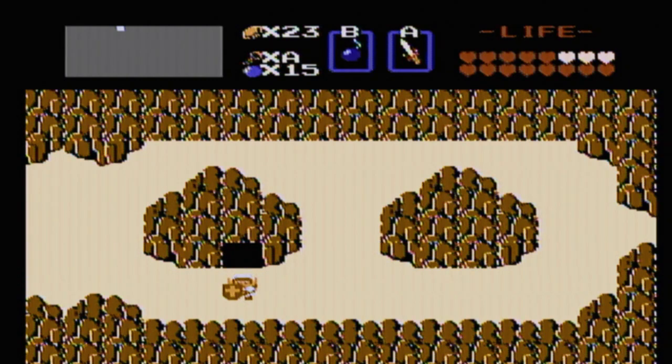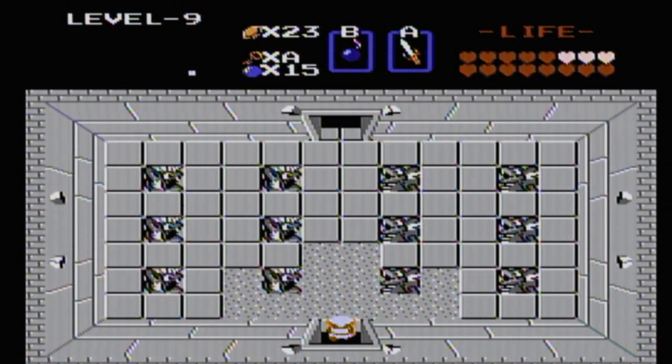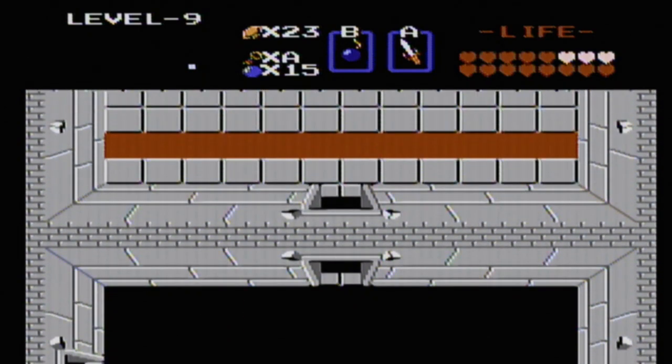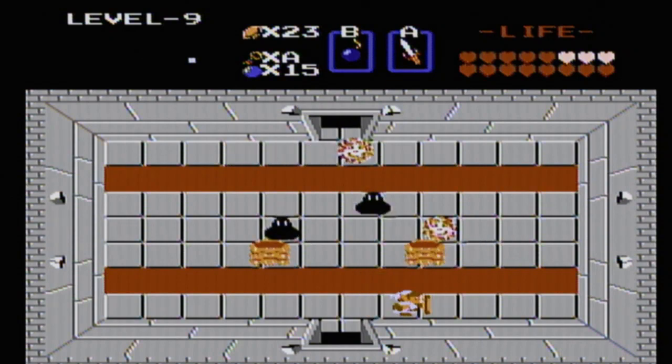Part 10, as we enter Death Mountain Spectacle Rock for the 9th dungeon. Hold on to your seats, everyone. Oh, different music. Let's see if I remember my way around here. First, I should get my boomerang.